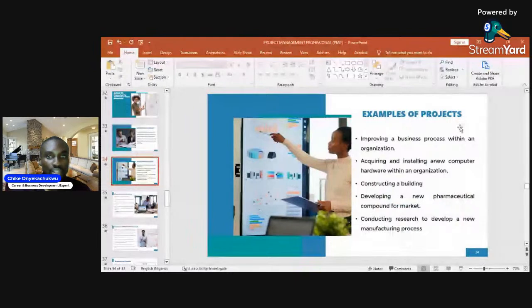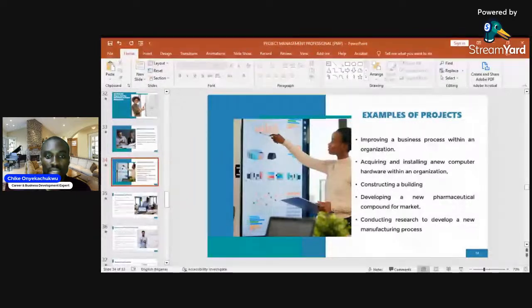Before then, I jumped one slide. Before we go to the characteristics, let's talk about examples of a project. Sometimes we are tempted to think that a project is just about building or construction. No, project is more than that. Project is much more than that.